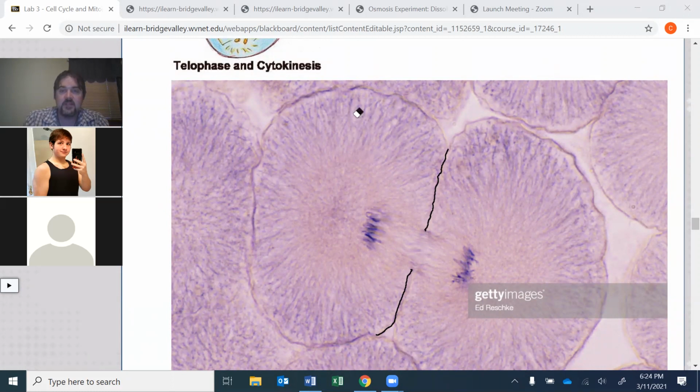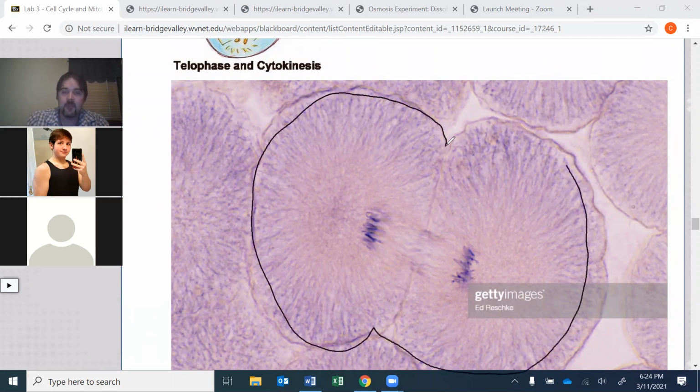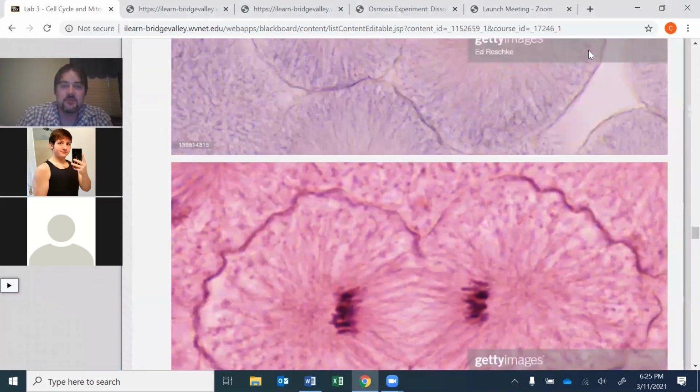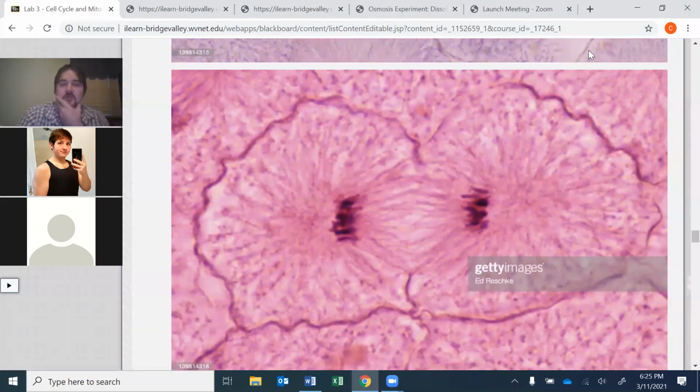You can see the peanut shape there. If you follow it around, it kind of has that pinching off in the middle, the cleavage furrow. Looks like a little peanut. That's telophase. Same thing here. Kind of has that peanut shape to it. The two dark lines, the two lines of chromosomes, are kind of far away from each other, and he's basically in the process of pinching off.